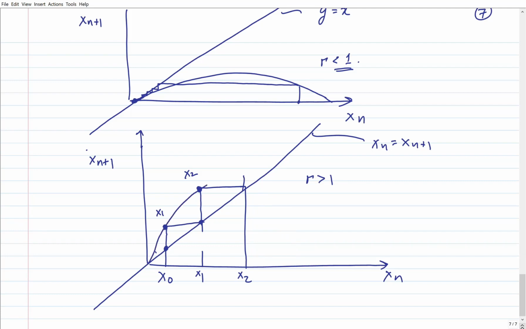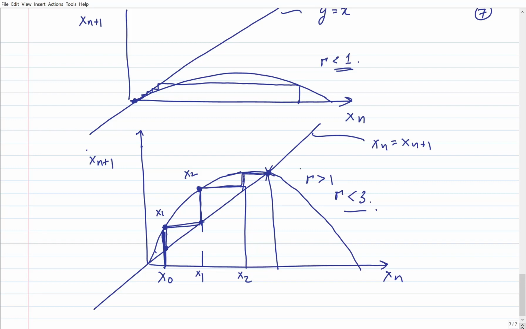So yeah, let me draw slightly. This is r greater than 1, but I made it too steep. This is r less than 3 also. We'll come to the case where r greater than 3 is also there. So we can see that the staircase, or the cobweb, which diagrammatically represents my future iterates, converges to the other fixed point.